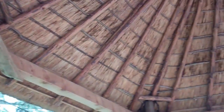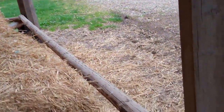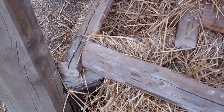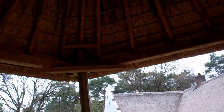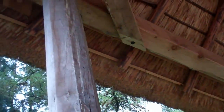I still have to wonder how they raised this. Seems like it must have been a job. I guess maybe it was jacks or lowered it, but I also want to point out that there's timbers going through there. I suppose to keep the hay in shape and hold it up a little bit. They seem to be permanent. Well, there's a chain on there, and it hangs on those pegs. But the lifting itself, maybe they could do one corner at a time.